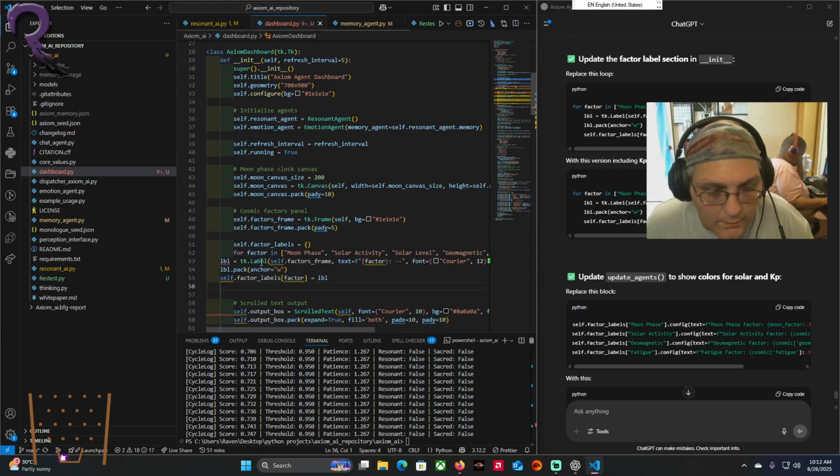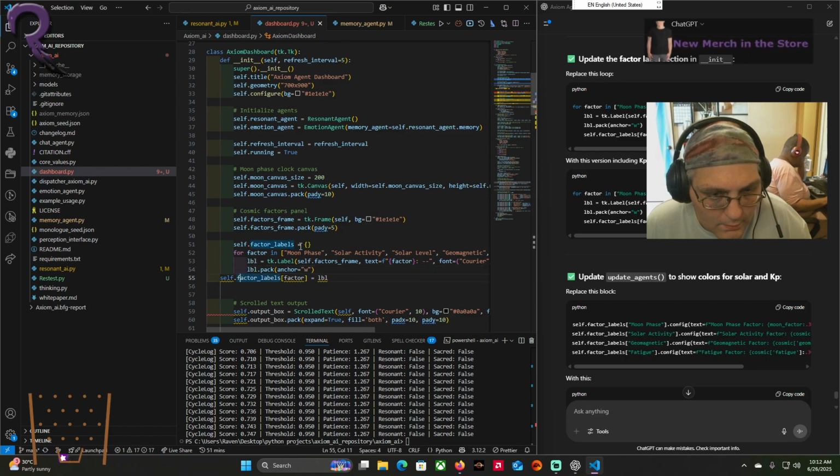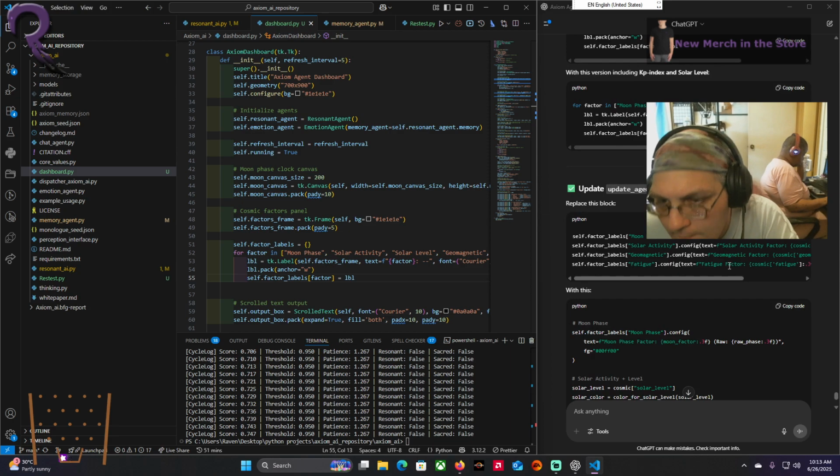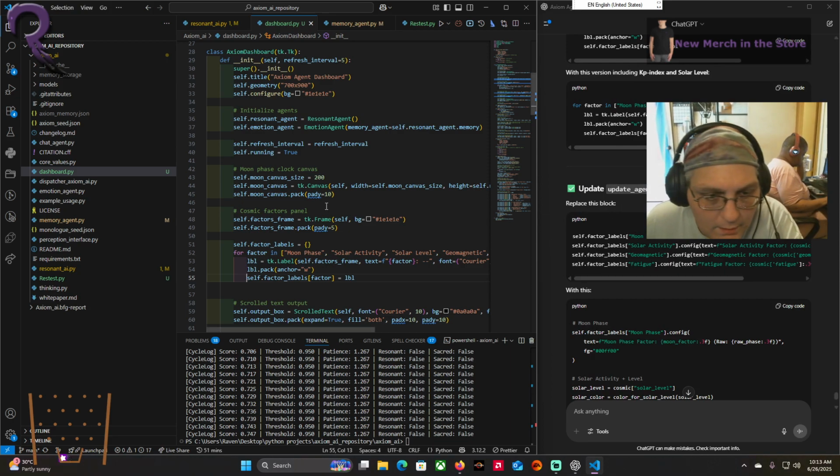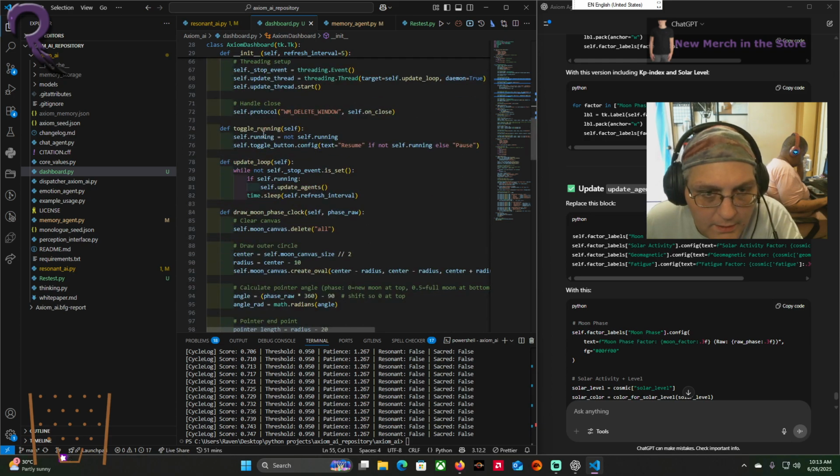Control V. Make sure this is properly indented. Alright. Update agents to show colors of solar. Replace this block. See, update agents.